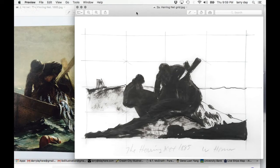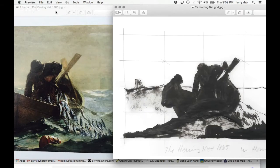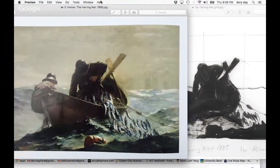But one really has to slow down and look at the picture before these things start occurring to you. And now notice also, I missed this, but the open areas: you have the bulk of this guy in the center, and then to his right are the oars. There's a place I missed that's open where the oars are meeting. Let's look at, can you pull the sketch out of the way so we can look at the original? Yeah, so if you look here, you can see. Oh, I see the oars, yeah. Where he left these openings. And those are negative shapes.